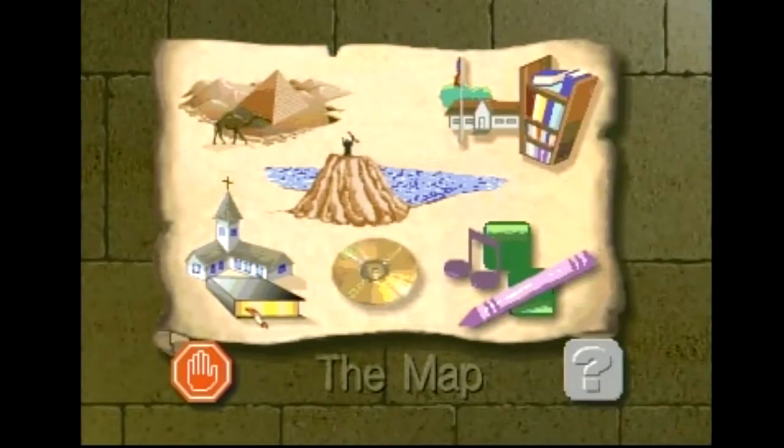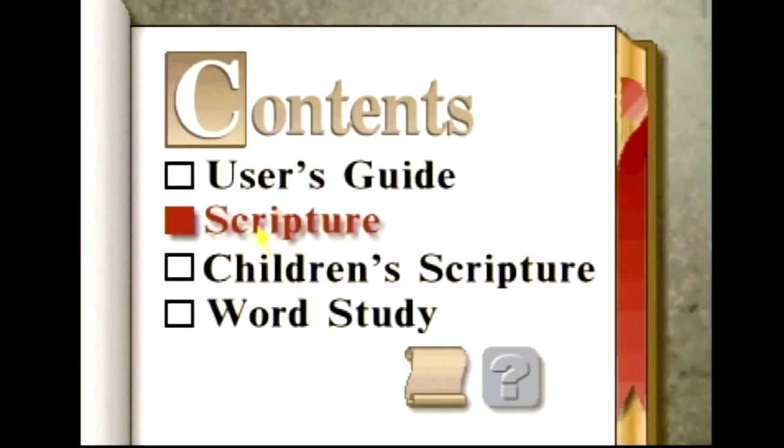Once the player beats or gets bored with Pyramid Pursuit, they can select one of many other activities located on the home menu. For those that want to bone up on their Bible verses, the Bible icon is where you'll want to go.